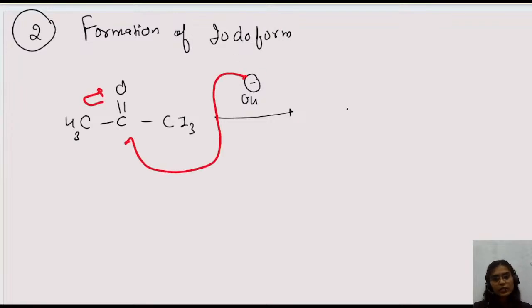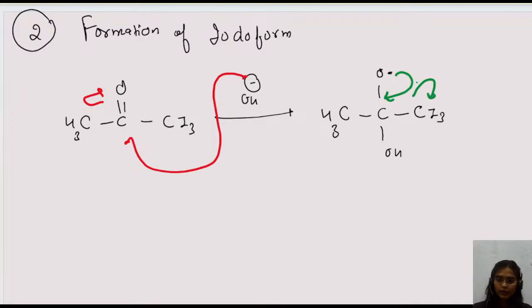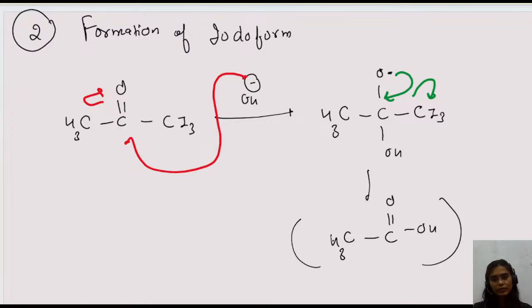Now the next thing is a CH3, an O negative, a CI3, and this is an OH ion. Let me tell you the step, but I want to ask a question for you. Wait. In this case, this negative charge here, and this thing is omitted, it means released. It's behaving like a leaving group. So at the end we are just left with a CH3 and a double bond and an OH there. So I guess the point is clear that we are left with the acid.